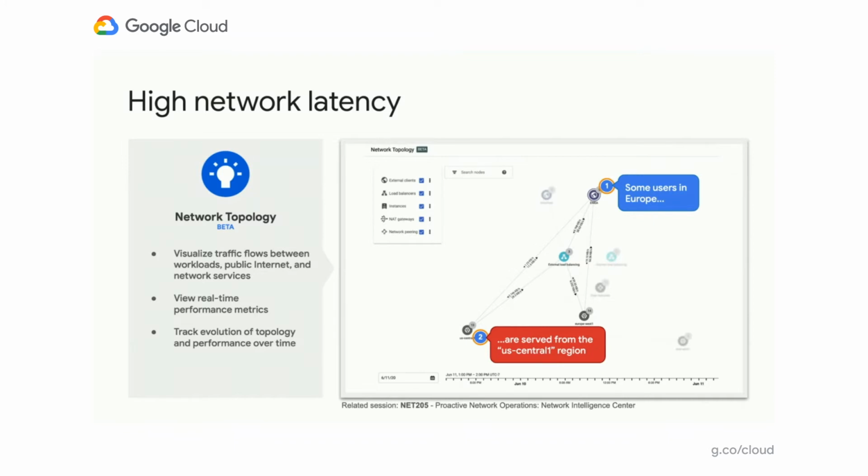He looks at the performance dashboard from the Network Intelligence Center to see how the network within GCP is performing, and he sees that everything is great. So the next thing he does is suspect this might be an external access issue. He looks at the network topology view, which shows him that a lot of his European users are in fact being served from the suboptimal US Central 1 region instead of their own European deployment.